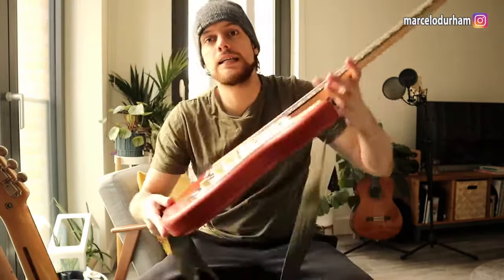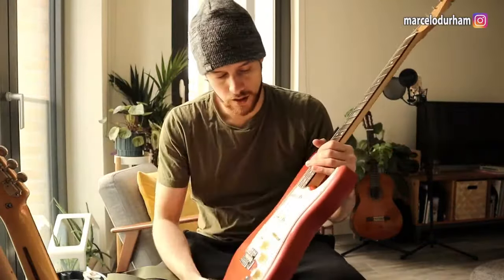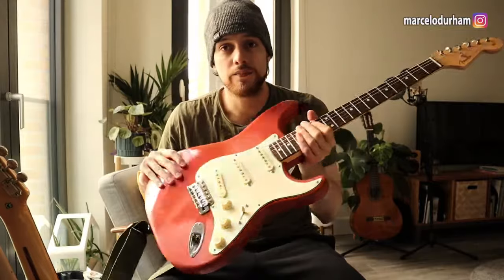And because I went there to do this setup for him, I asked if I could bring my guitar over, which is this one, my Little Red, which is a parts caster, mainly with Mexican parts.